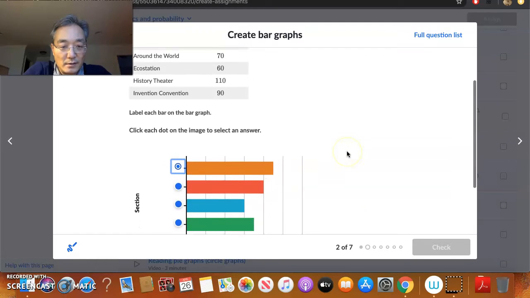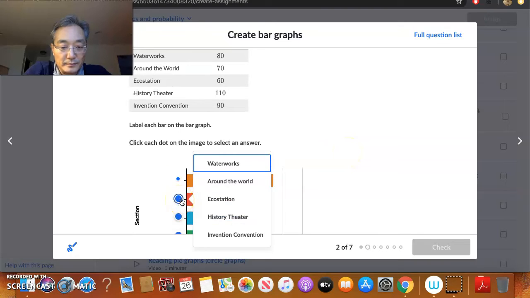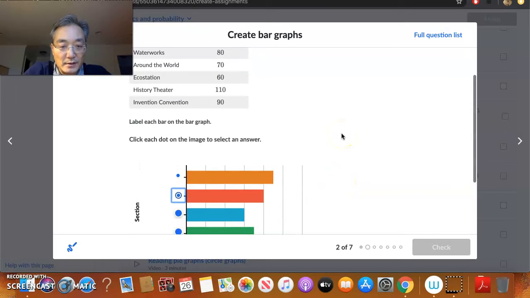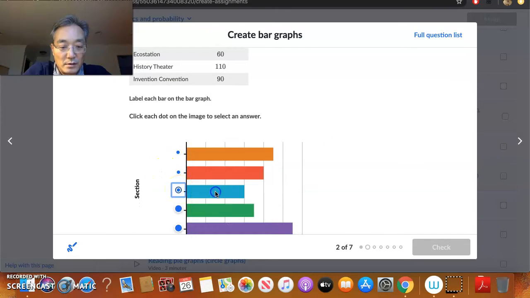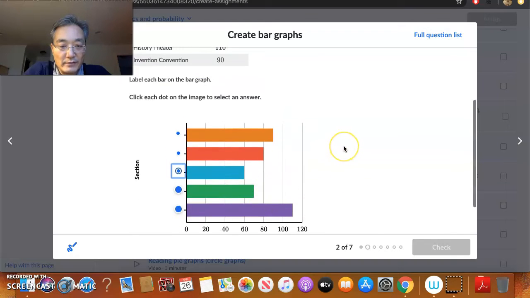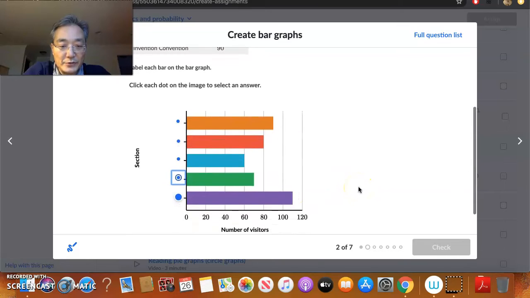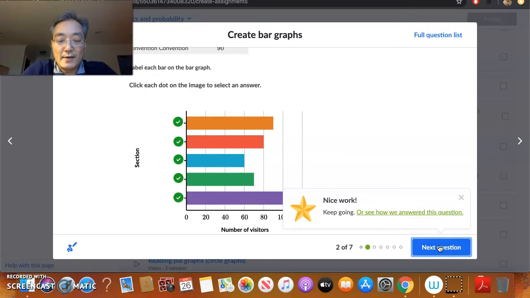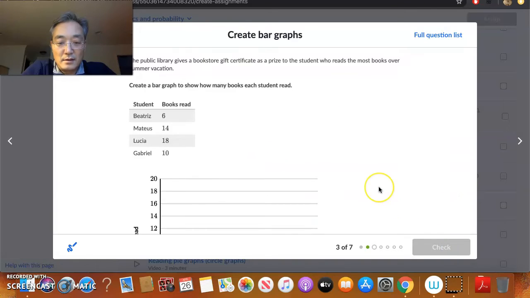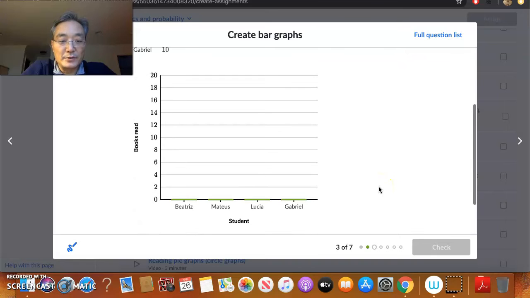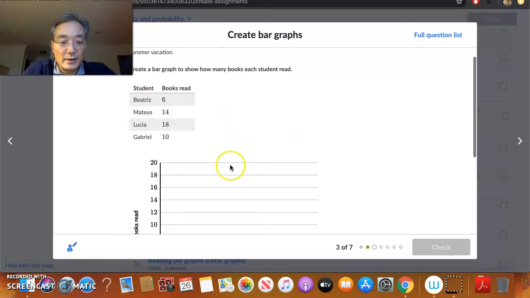The second one has about eighty, which refers to the waterworks. Third one had about sixty, which would be the echo station. The fourth one looks like it's around seventy, so that would probably be around the world. And then the last one is the most, it's about one-ten, so that is going to be the history theater. And that is correct. So you basically have to transfer the chart, the table, into a bar graph situation, into the bar graph.